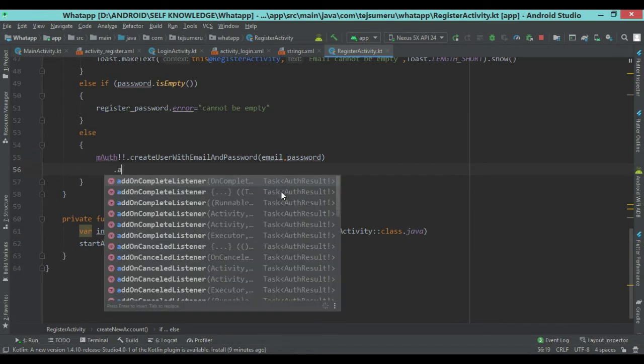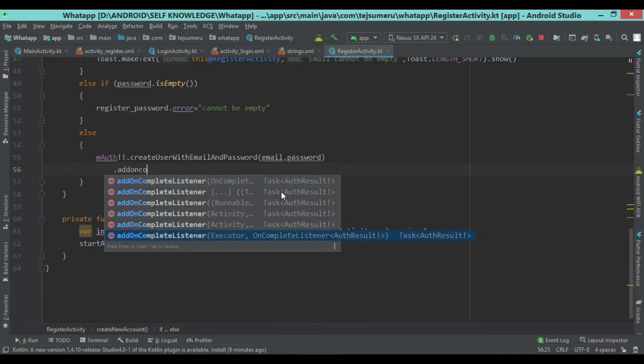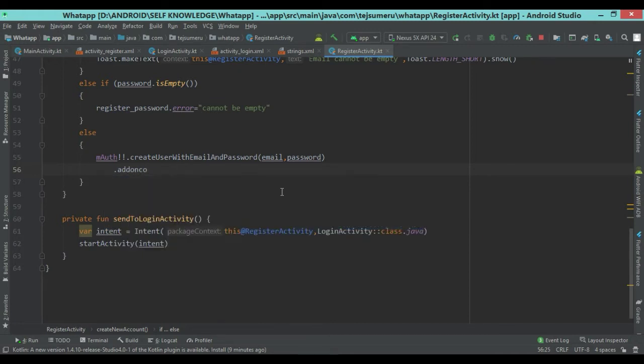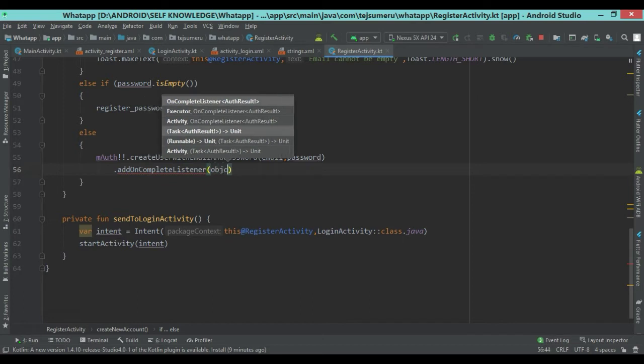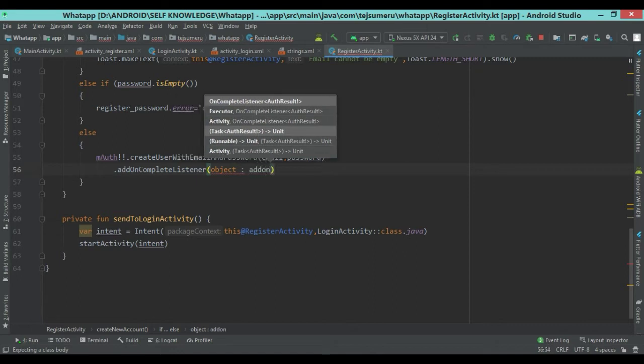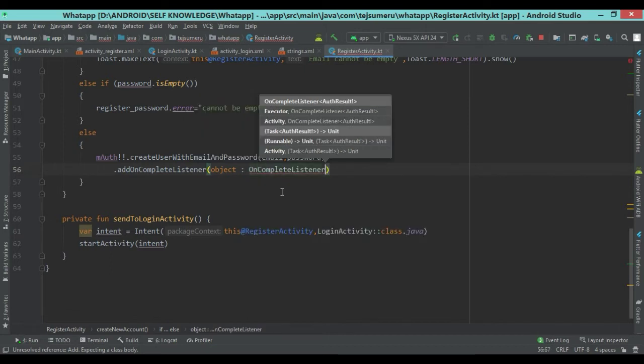And then here we are creating an add on complete listener for the completed task. For that we are creating a new add on complete listener, and here we are giving auth result.